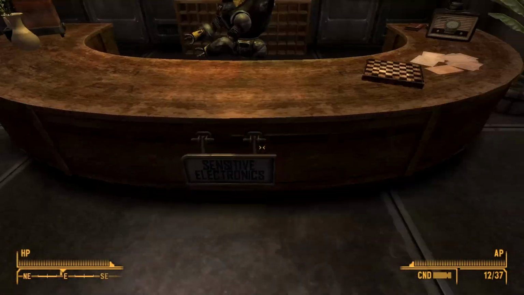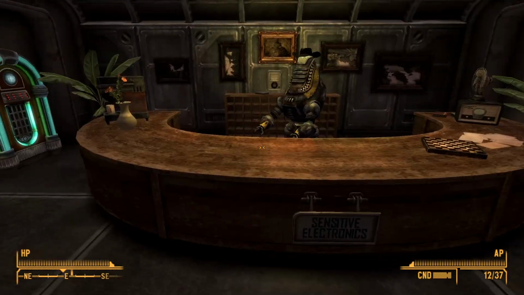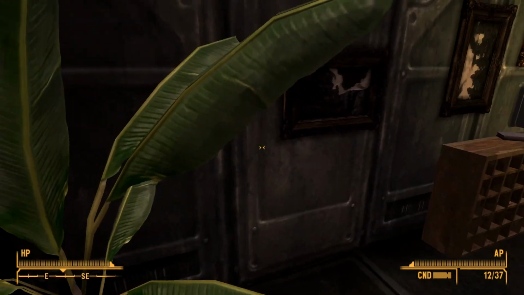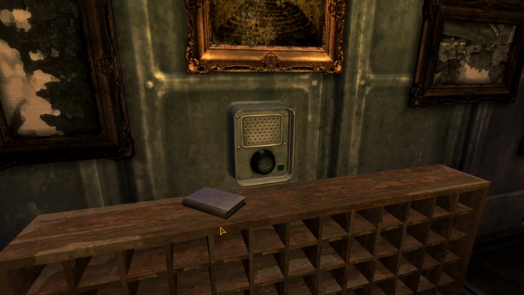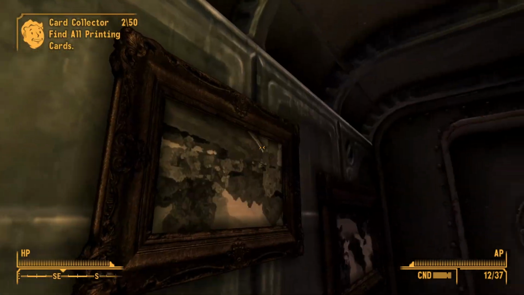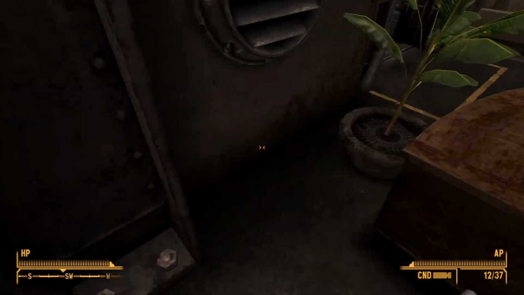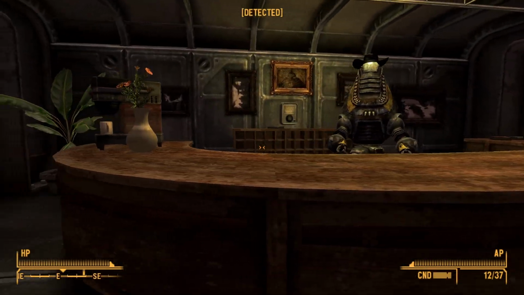Do you mind if I come behind the desk? Sensitive electronic. There's a door there. If he hid something, it would be behind him, no? I'm talking to the intercom. Hello? Brotherhood? I'm a printing card here. Right. Oh, he's looking at me. Pre-war toaster. Where's my sneak?